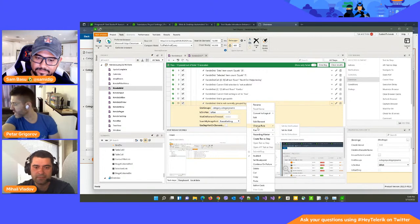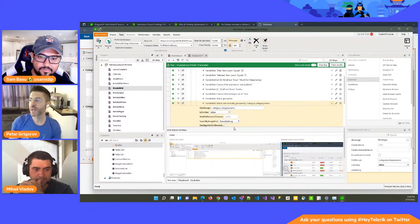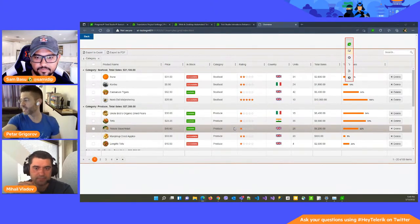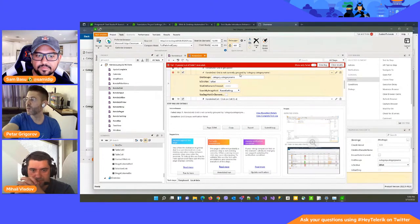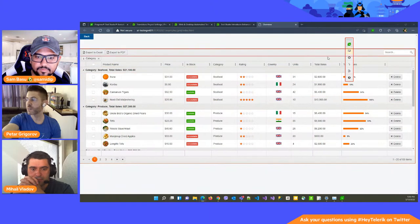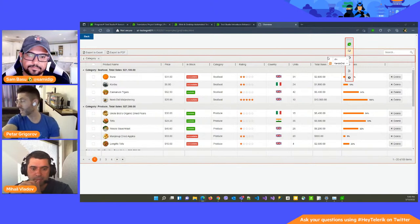What else? Let me see if I can run this quickly. I can run only a specific step from my script when I am in recording mode. And now if everything works fine, we should see a failing test. And let's see if the test was failing. Yep, the test was failing because I changed the verification logic from the grid being grouped by category from "is" to "is not". And obviously our grid is grouped by category. So my test failed and my translators work fine. My environment works fine. My streaming connection works fine. And I think it was a very nice demo today for TestStudio, right?